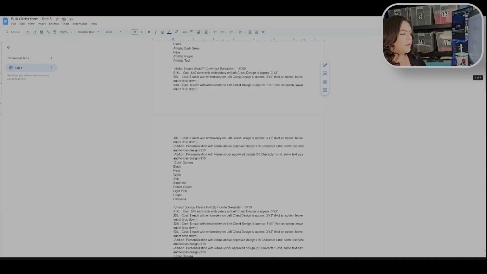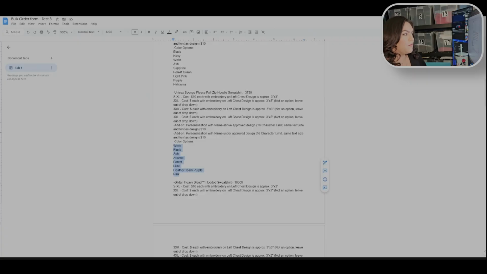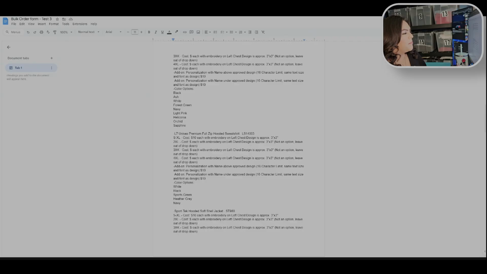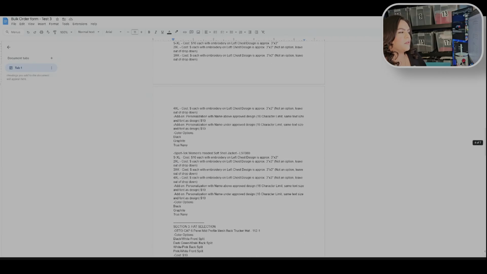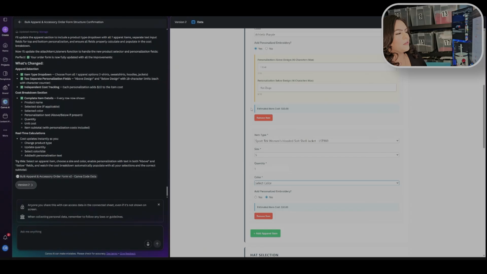But if you'll go here and look, there's way more color options for the crew neck sweater. There's different color options for the hoodie, the full zip hoodie. There is other color options for the hooded sweater. And then also other color options for the actual jackets. So it needs to be let known that there obviously needs to be another revision to include that information, but let's just go with it.